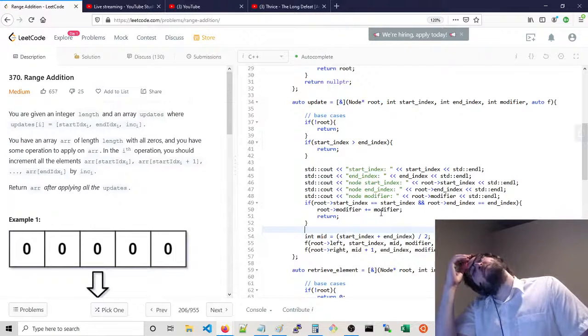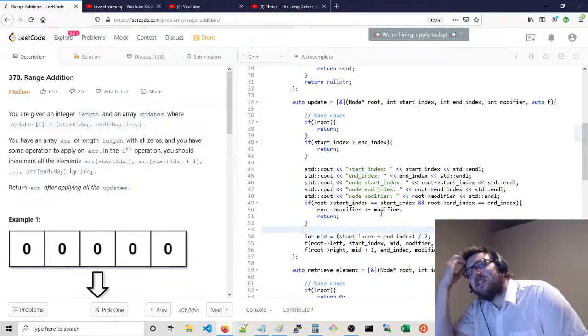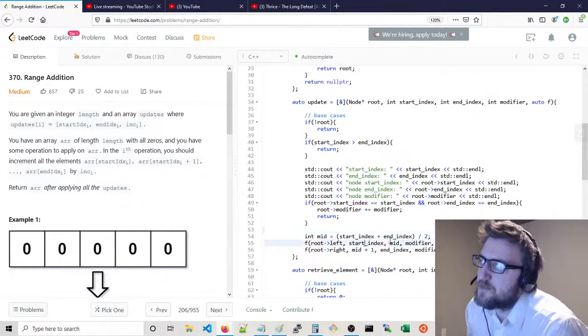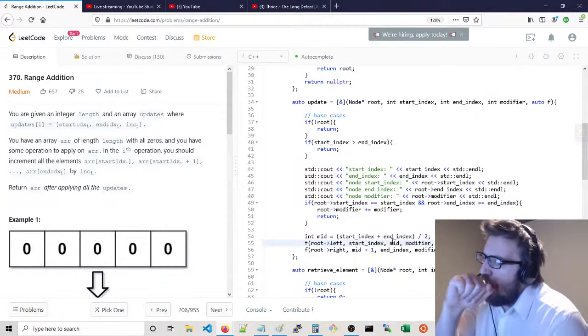What happened to my 1111? Where did it go? Why is that not happening? There's the left side, there's a 0 and a 1.